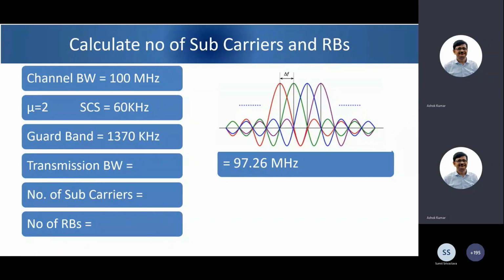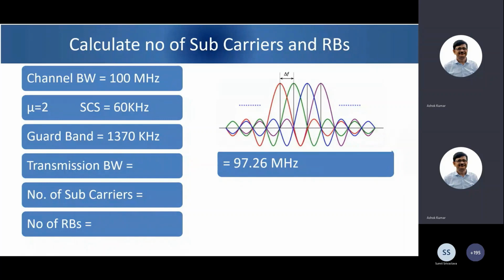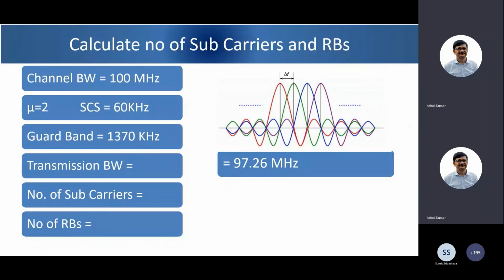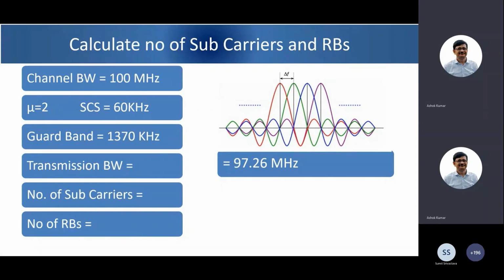You have to put 3 zeros also to convert and divide it by 60. You'll get the number of subcarriers. Please answer in the chat box. Quickly, please. Ravinder Saab, so many answers. Kamal, Pooja, Mangesh ji is there. Vinod Sharma ji, Madan. Lot of answers. Very nice. So now that you have the number of subcarriers, which is 1621.